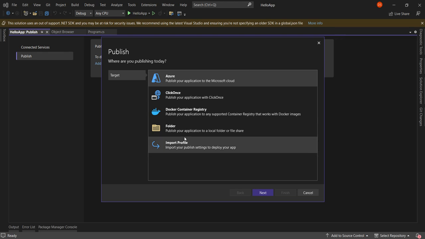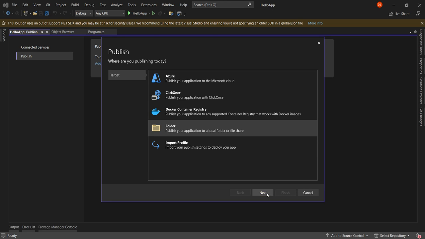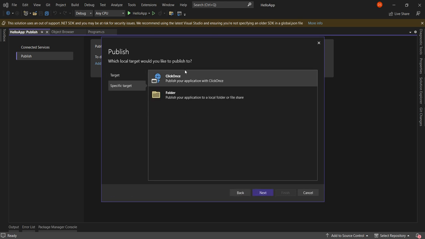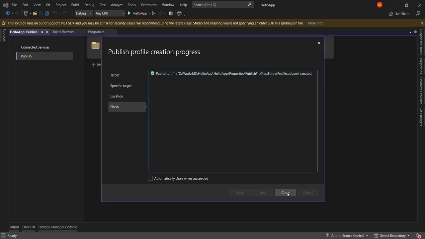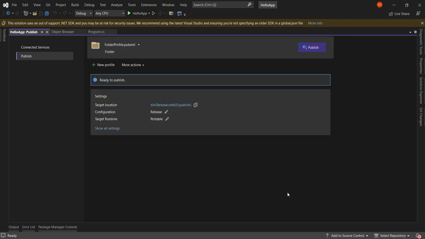Let's create a folder profile, target is a folder, bin release net6.0 publish, this is fine, finish. Okay. So our publish profile is created. Now if we see here, settings, target location is this, configuration release, target runtime is portable.